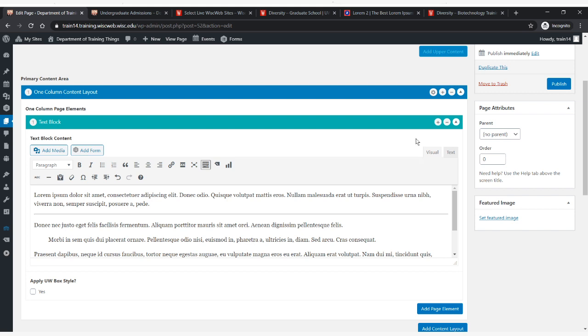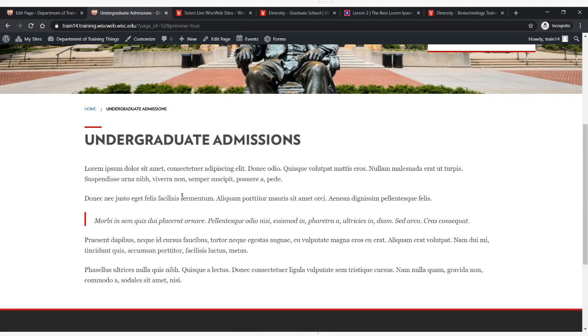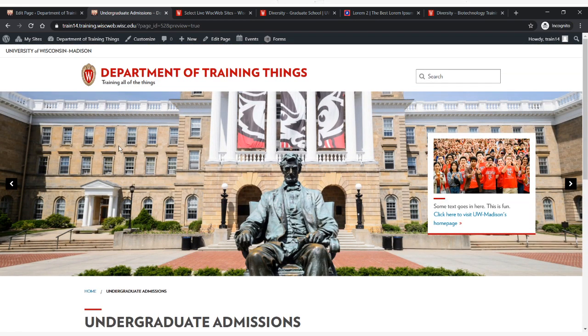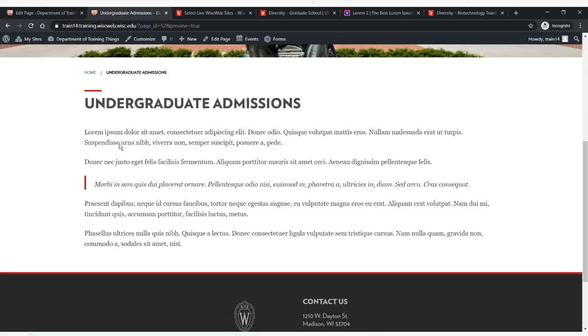And the reason why you want to use this paste as text option, if you toggle it on and then paste things in, is it will strip out all of that additional style. That way you can make sure that anything that you're putting onto your page isn't going to clash with the UW theme itself, first and foremost.